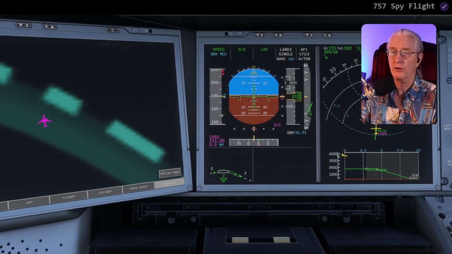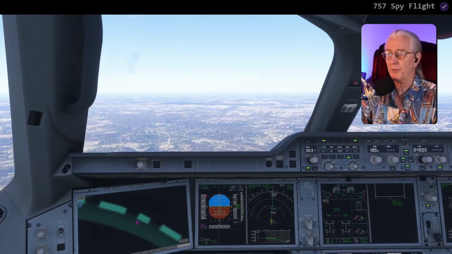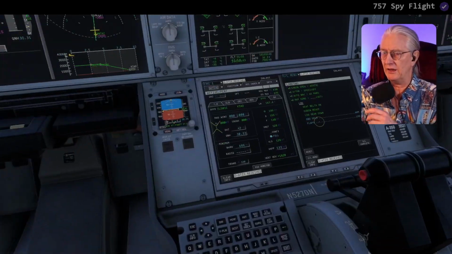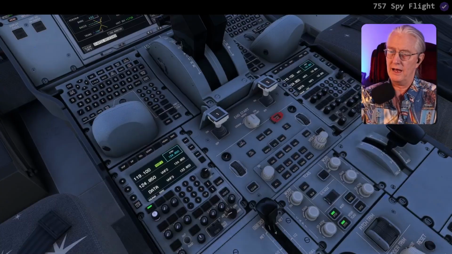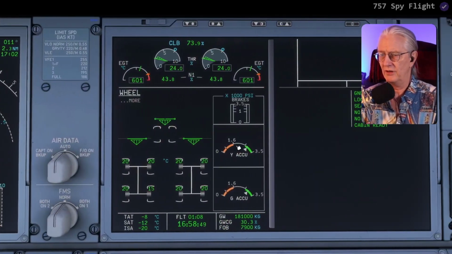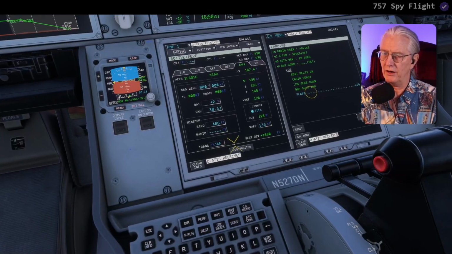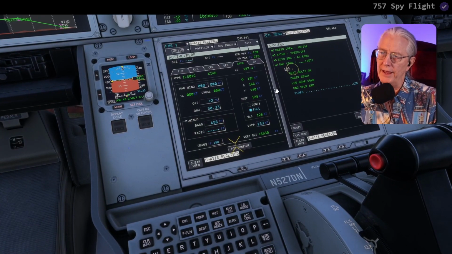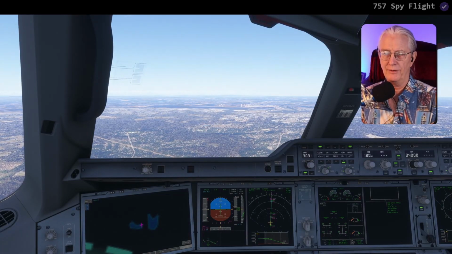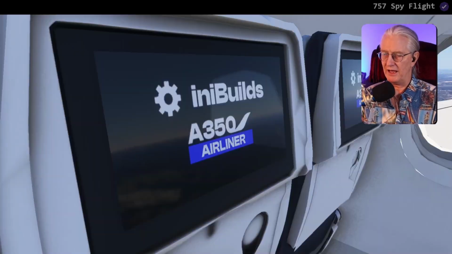Now we've got both localizer and glide slope. The airplane's handling it for us. We're busy talking to ATC and they're saying do this, do that. I have not armed my spoilers. Ground spoilers are now armed. ECAM checklist is clear. The only thing on the landing checklist is flaps, and we're not going to do that till 5. Again, we're busy as hell here.